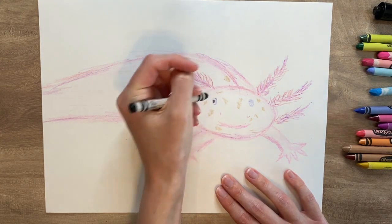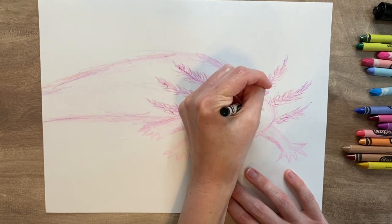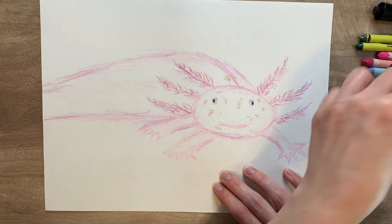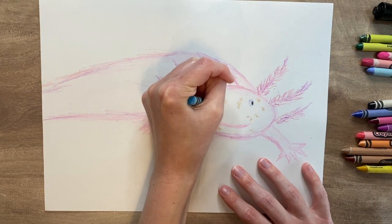Now I'm going to add on. His eyes look like his pupils are on either side, like he's looking out to either side in this picture. So I'm going to put the pupils out, spaced out like that, not centered, I guess. And I'm going to add a sky blue.